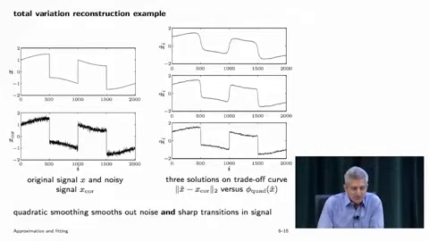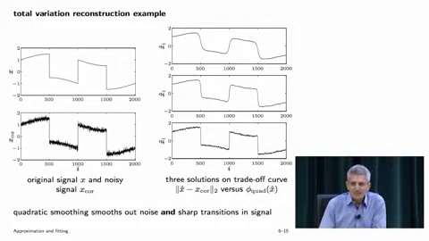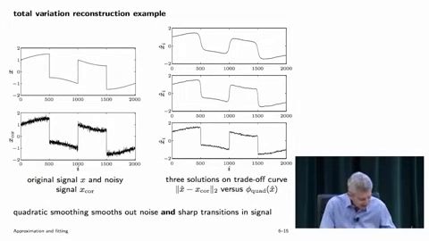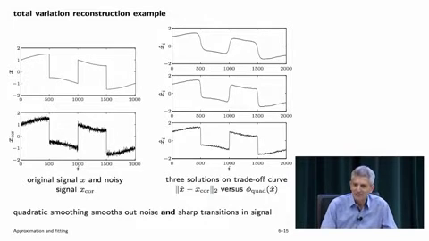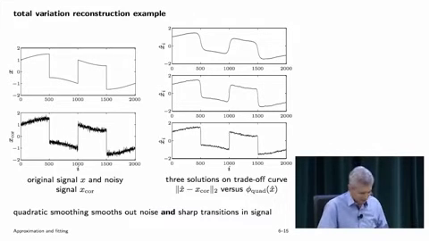Here's one, and this is much more modern, by the way: total variation reconstruction. This was introduced maybe only in the 1990s, so this is relatively recent. And it's actually quite interesting and quite stunning. In fact, I've tried to get some audio recordings of this. I mean, I haven't tried that hard. I should, because they're amazing. I'd put them on the course website or something like that. Anyway, I'll explain that in a minute.